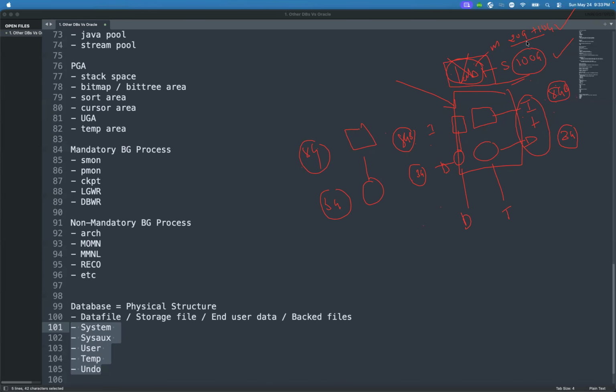Your Linux admin will tell you, okay, my intention is I need to create a new database. For that new database, do I have enough RAM here? If I have, I can go ahead and create it. If I don't have enough RAM on the server, I can engage the Linux admin, and the Linux admin will increase it.